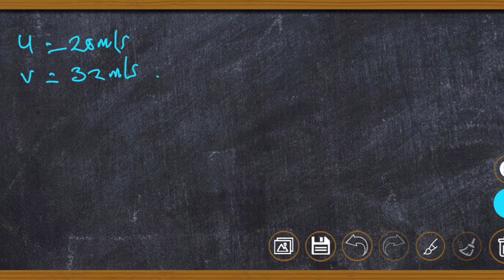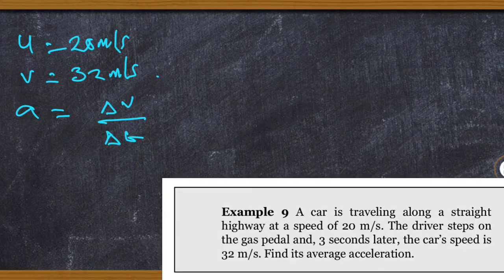Please note, it is highly important for you to write out an analysis of what you are given in the question when you have solve phases. Now, they say we should find the average acceleration. How do we find the average acceleration? Since that is said average, we know that my average acceleration is change in velocity over change in time. Did they give us any change in time?